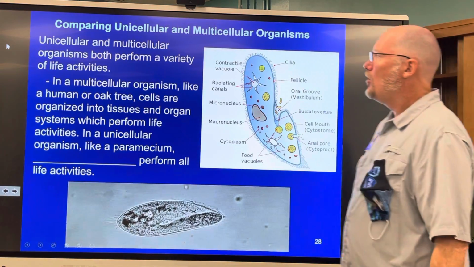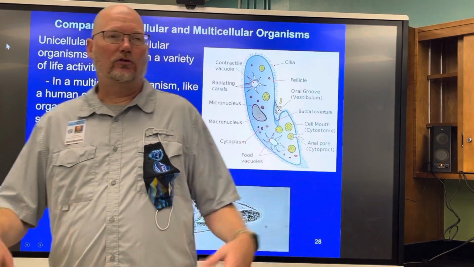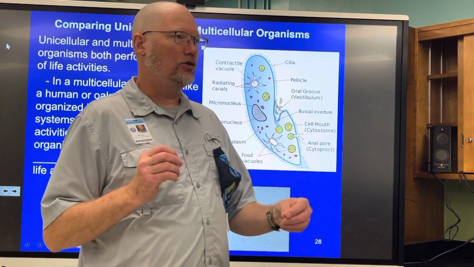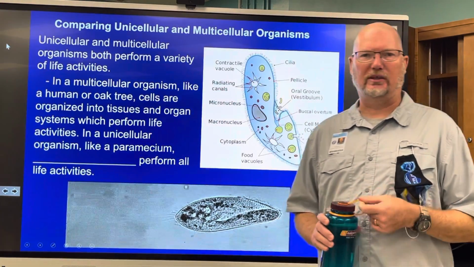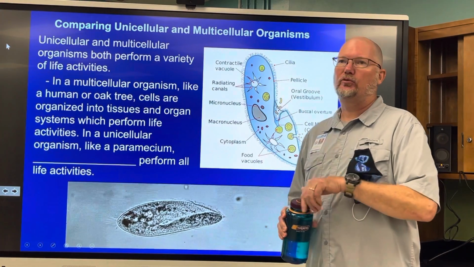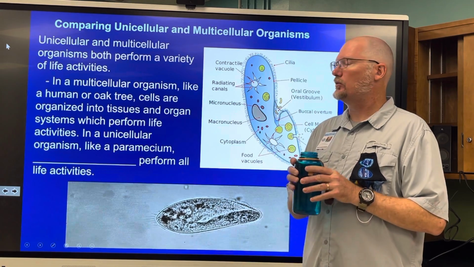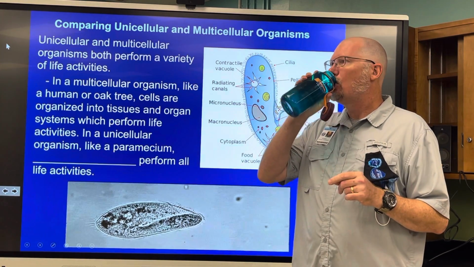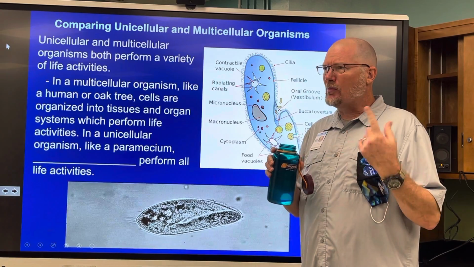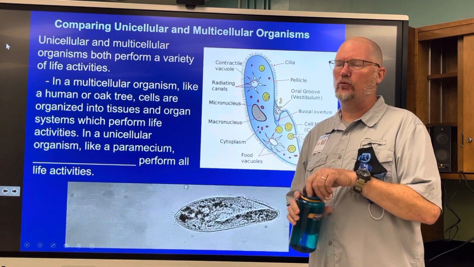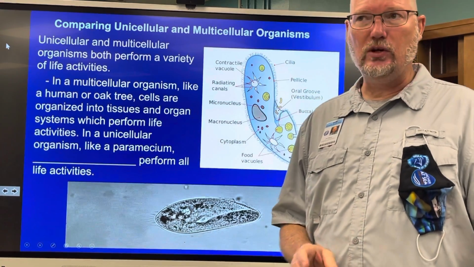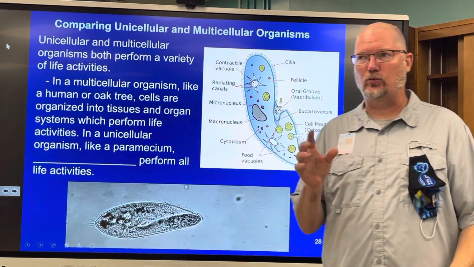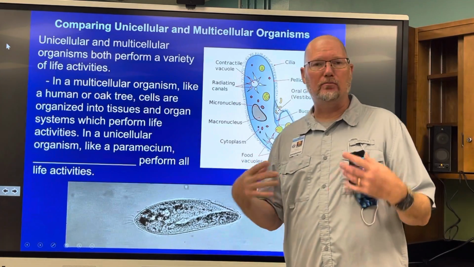All right. So now we're going to move on to unicellular versus multicellular. We've been doing plant versus animal for a couple days now. So now we're going to do unicellular versus multicellular. From the first part of the notes, we talked about what unicellular, cellular, and multicellular means. Uni means one, like a unicycle has one wheel, and multi means many, okay?